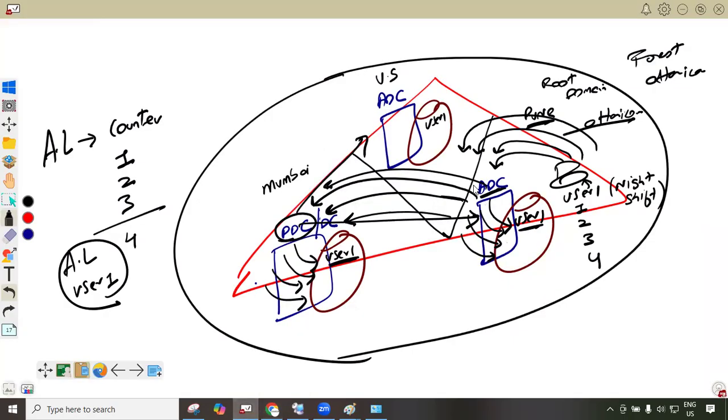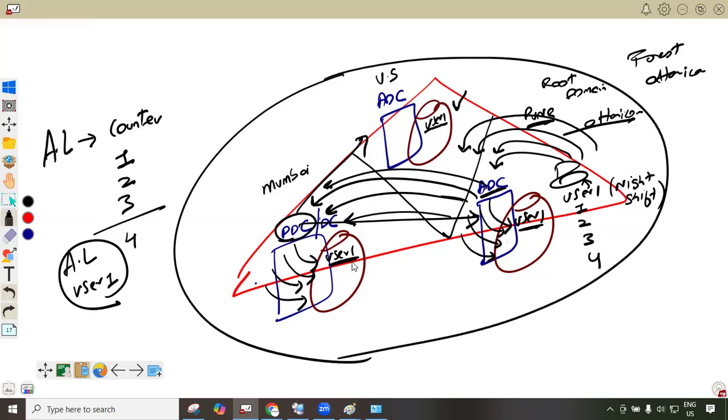Now, why is the PDC checking the password? You know why? In some rare scenario, the password is updated somewhere, like in US ADC. The password came to PDC, but PDC has still not updated that to ADC. Are you getting the point? Because PDC has the latest, up-to-date passwords. So it can happen that the latest password, in a fraction of time, has still not come to ADC. So as a second opinion, PDC will check, because PDC says, I have the latest password.